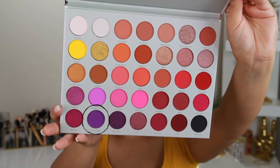Now I'm going to go in with this purple shade named Not My Journey and place that again in the outer corner and a little bit in my crease area.